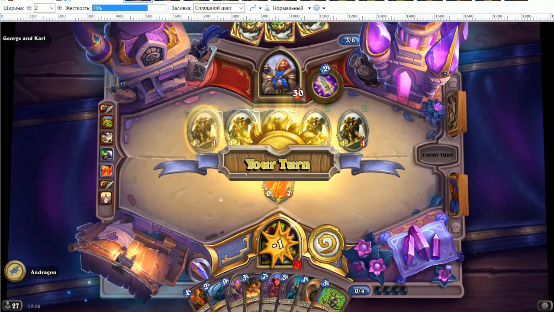Now I'd like to talk about George and Carl. So they produce lots of paladins, then they buff them hard and try to hit your face as soon as possible. That's why I collected another special deck for them. So I'll get rid of this. I'll show you the deck which fought versus George and Carl.